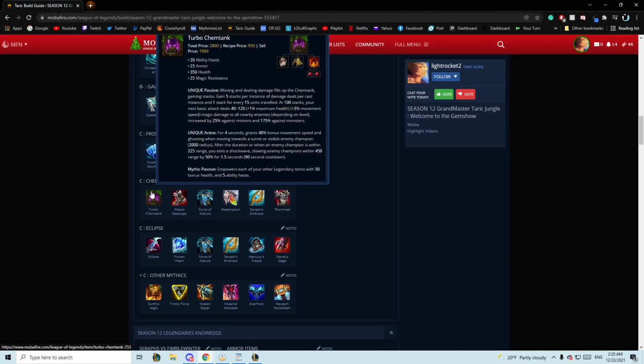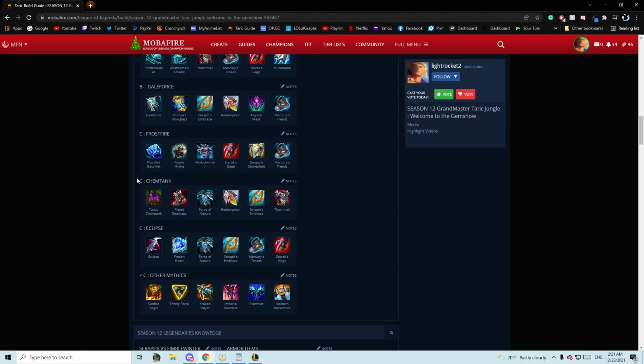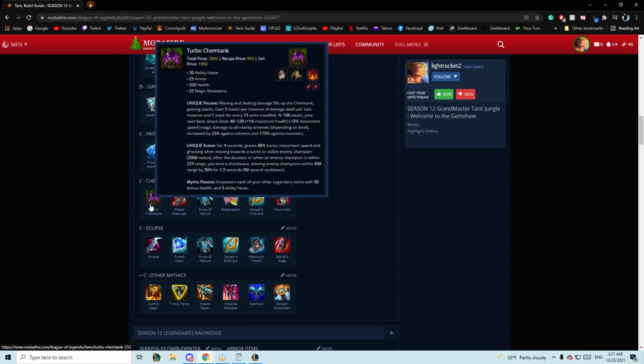You can look at the Glacial video I did at the end of last season, and there are some graphs on there that'll explain more on why Chemtank is really good early and then falls off, and why Shurelya's is pretty good early and then continues to be good. It has a lot to do with the shred in the game, right? Yes, this is really good, but it gives you magic resist and armor that can easily be shred by Void Staff or Lord Dominik's or Cleaver or whatever it might be in the late game. And obviously Shurelya's helps your team.